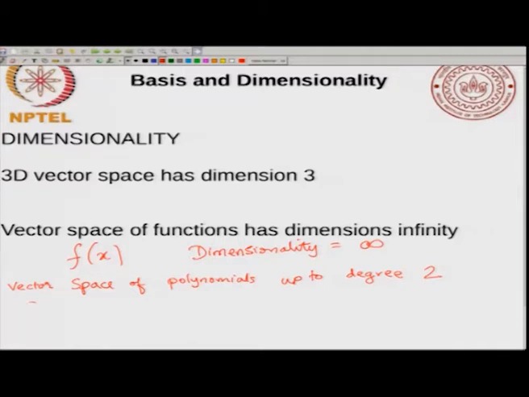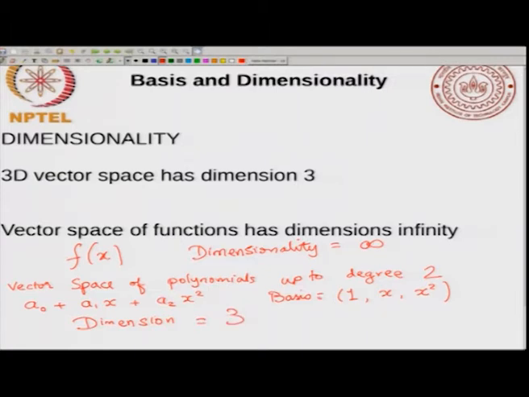So, that will be of the form a0 plus a1 x plus a2 x square. Okay. So, that is what a typical polynomial will look like. Now, what is the basis for this vector space? Okay. And you can convince yourself that one choice of the basis is 1, x, x square. Okay, that is the obvious choice of basis, because any polynomial of degree 2 I can write as something into 1 plus something into x plus something into x square. So, that is how you define a polynomial of degree 2. So, basis is 1, x, x square, okay, and the dimensionality or the dimension of this is equal to 3.